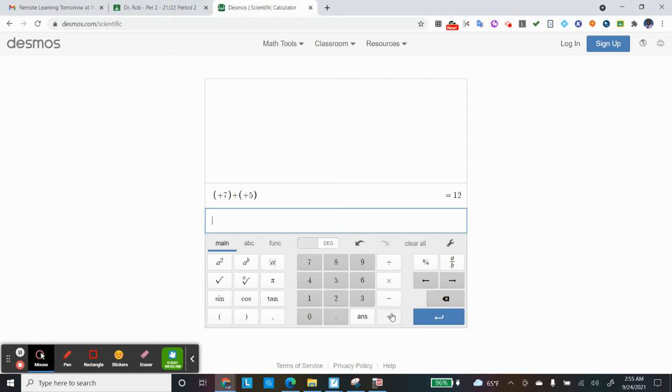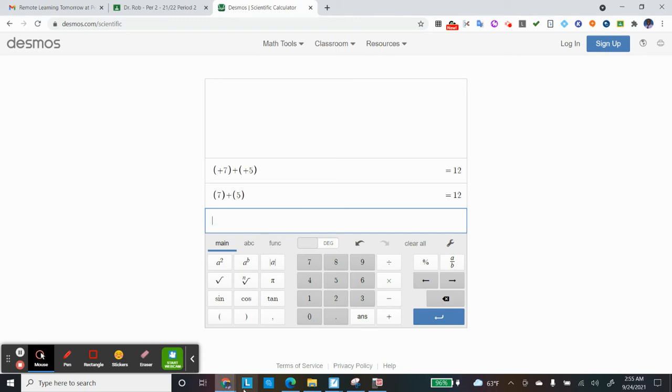So Desmos will let you off with it, but I would prefer, depending on which calculator you're using, that you try to keep in mind that the positive signs don't have to be included when you're typing with all those parentheses. So you'll get the same answer as that. So notice these are the same. All right.